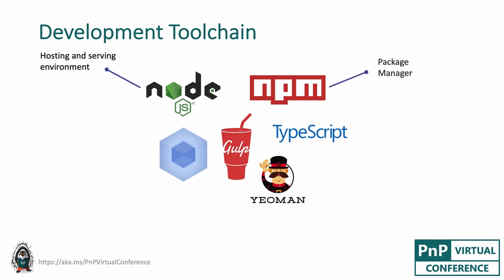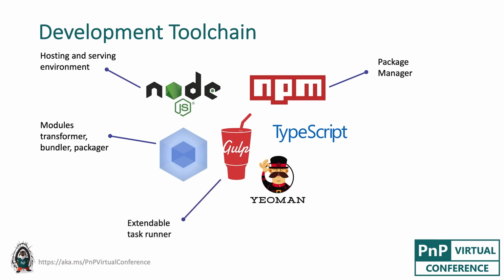The next one is npm. It's a package manager that allows you to reference or add different modules, different libraries in your projects. It's similar to NuGet package manager in the .NET world. Webpack is a modules bundler, transformer, and packager. It compiles your TypeScript, bundles everything in chunks that will be loaded to the page.